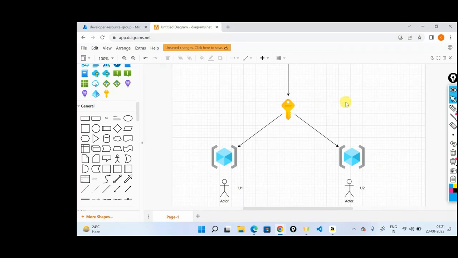Can we directly add all the users into the resource groups rather than adding to the subscription? Correct, you can do that. But how will they be able to view or read the subscription? When you're adding to a child resource, which is a resource group out here, you will implicitly get a read access on your subscription. That's how Azure behaves. You do not really have to add them into the subscription out there.